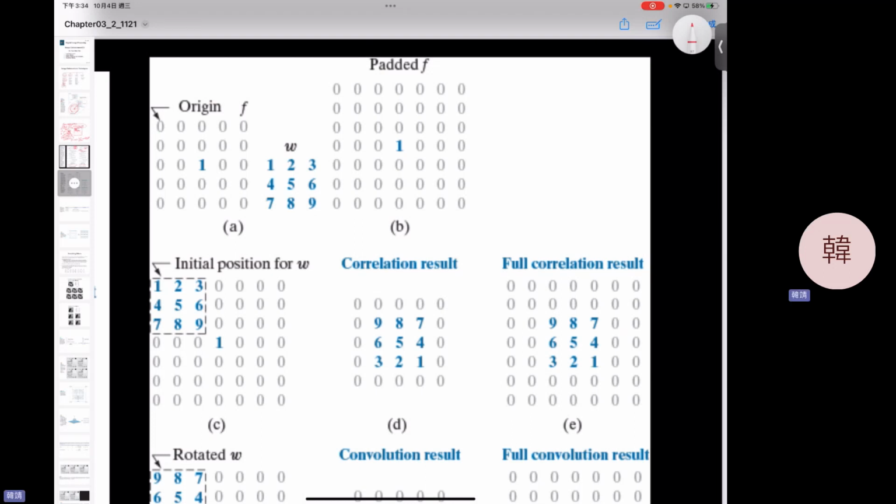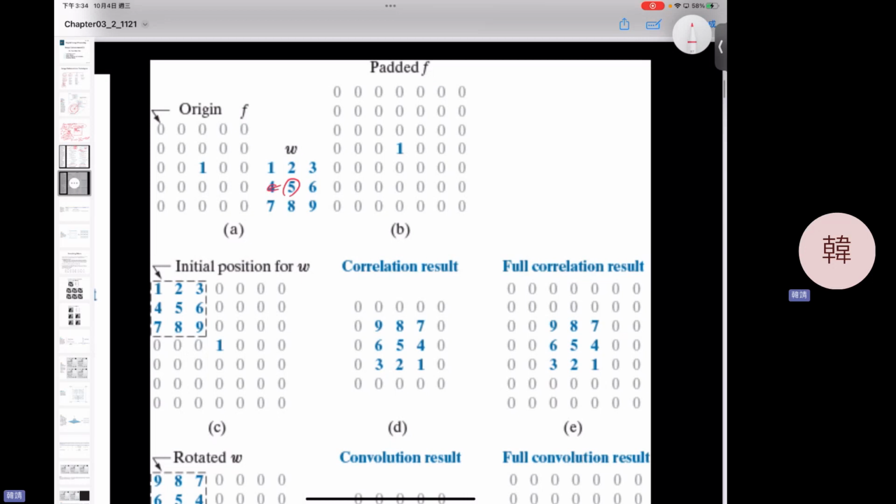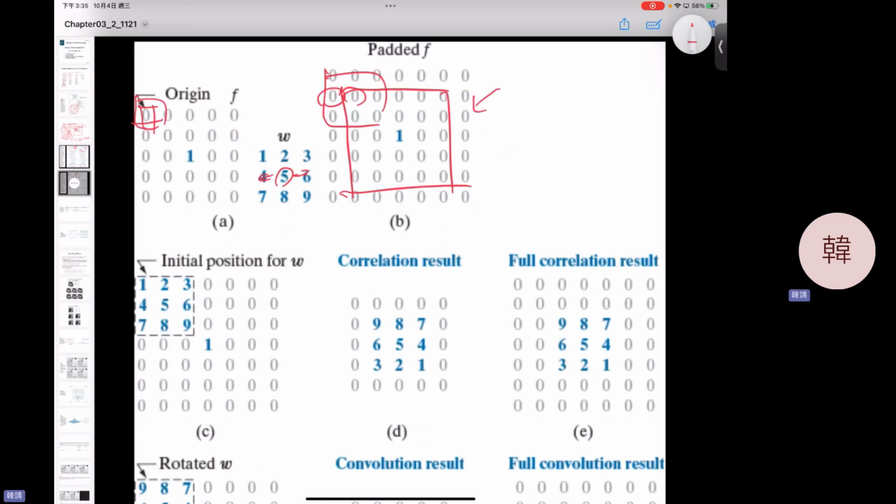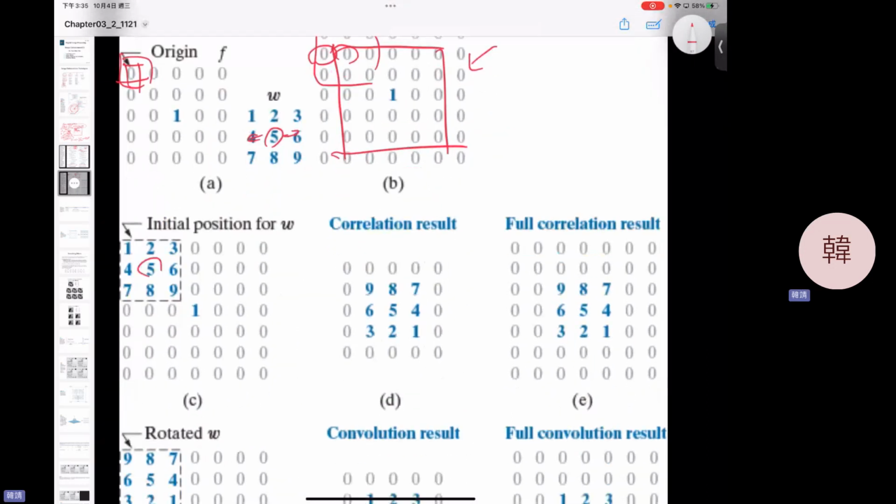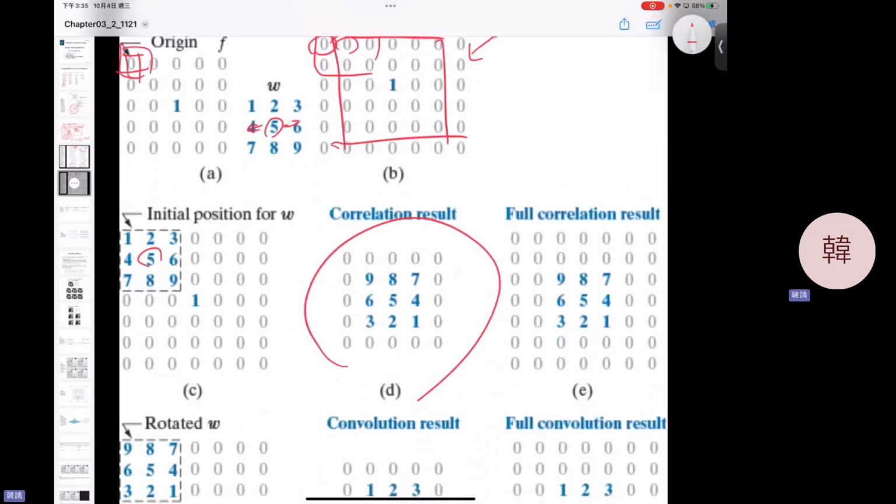You know why? Because outside your mask there's one more pixel on the left-hand side, one more pixel on the right-hand side. So when you put your mask here, there should be one more extension here. So this is outside the original image. So outside should be padded with one more column and one more row in your image. The initial position will be like this one. After convolution, you take the inside. That's the real result.